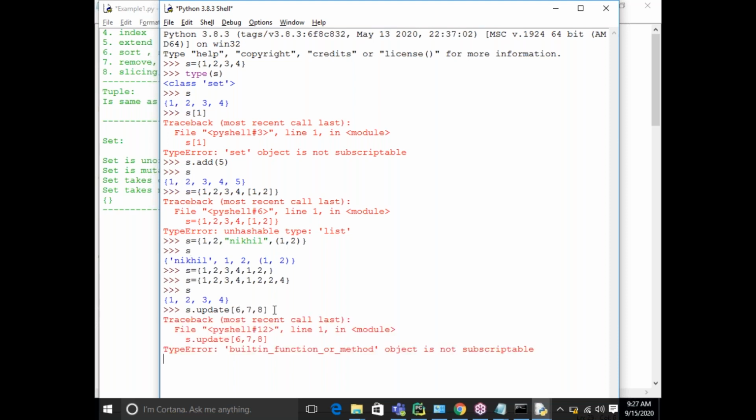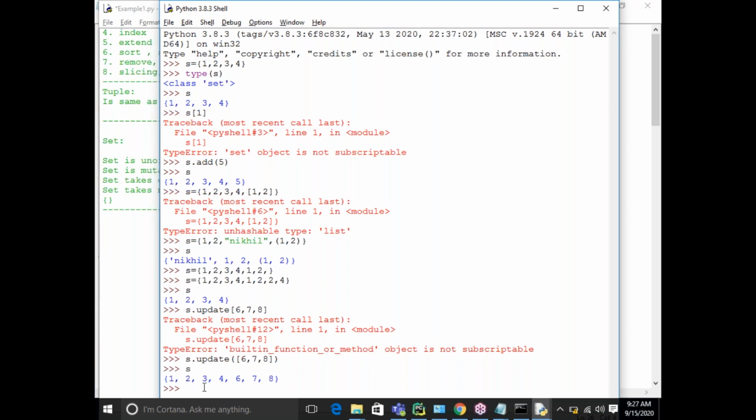What is the meaning of this? It's not working. Initially it used to work in 3.x versions, but I don't know why it's not working now. Maybe I need to write it like this, taking it in parentheses. Yes, now it is updating. It added three elements. I made a mistake here, I forgot it.